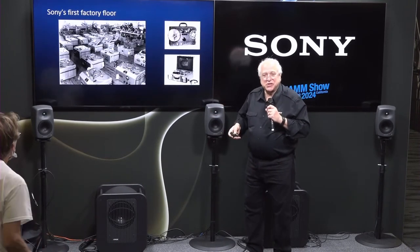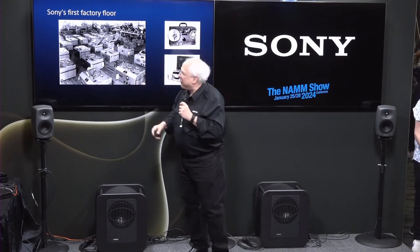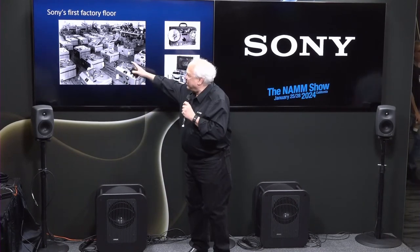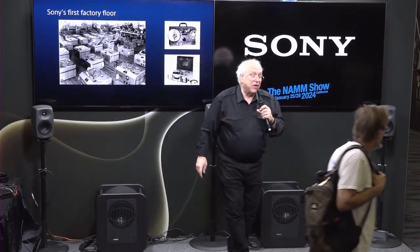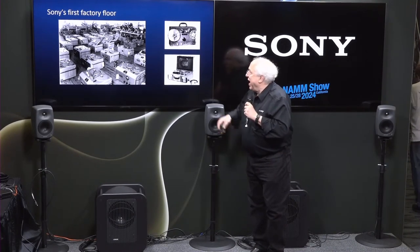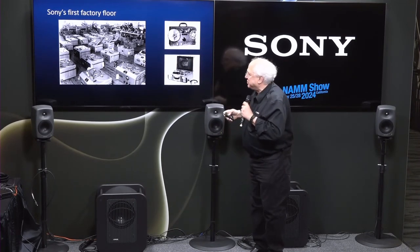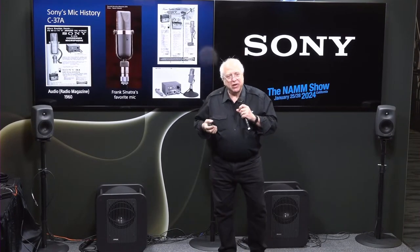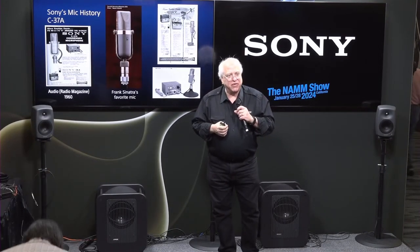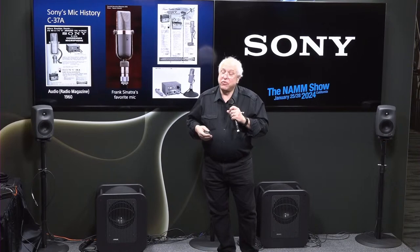This is a picture of Sony's very first factory floor. If you can imagine how many factory floors we have today — this was Sony's very first factory floor back in 1950, making these large G-type tape recorders. However, we even made our own magnetic tape and our own microphones to go along with it. And there's our very first Walkman, where we tried to put a tape recorder into a portable carrying case. We did come out with our first microphones in early 1950, and we've been improving on that microphone technology through the years.